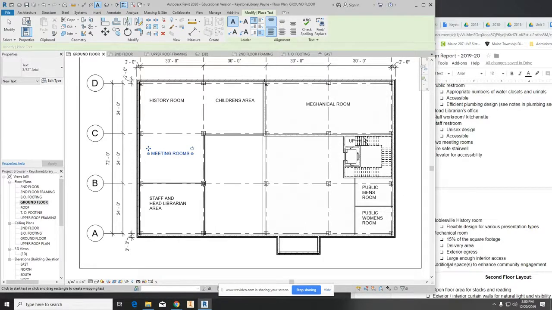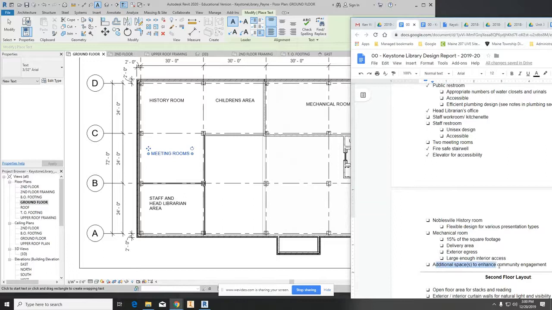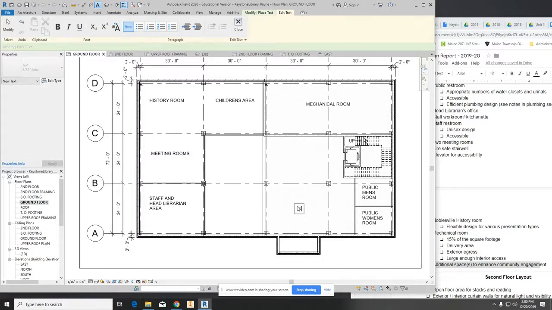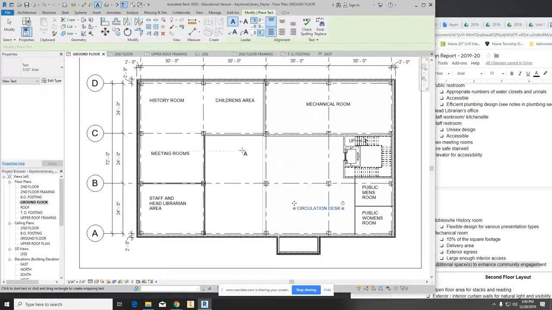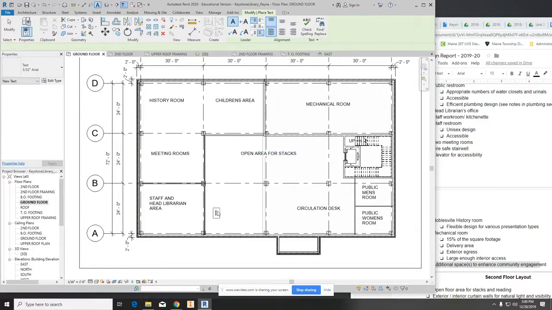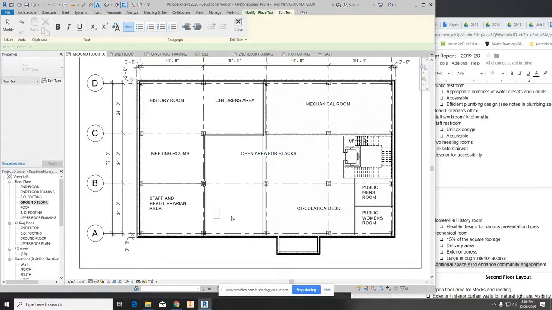And this last thing here that I have, additional space to enhance community engagement. So I do have my open stack area. So here's my circulation desk. It's going to be kind of when you first walk in. And then open area for stacks. You see that leaves this area right here. So what I want to do here is I want to kind of make a community space that draws people in. So kind of like a tech / maker space.